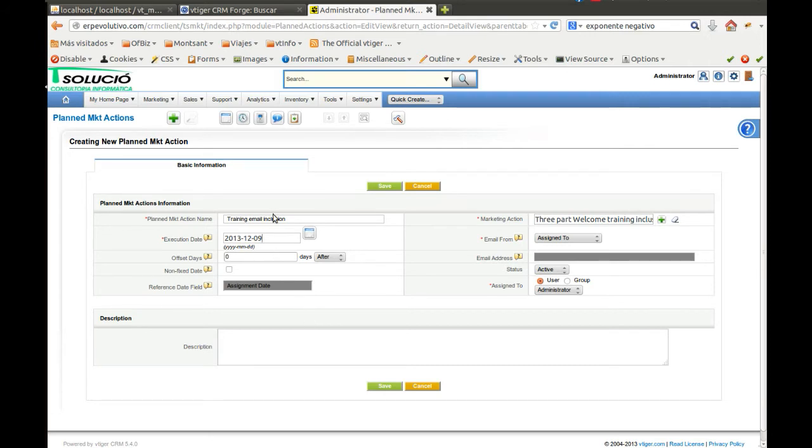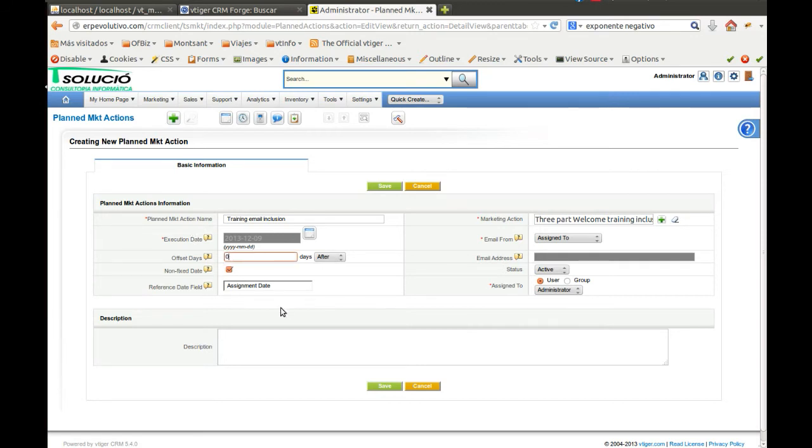Okay, we can set on any given date, or we can send it on a relative date, a date associated to the account or to the contact or to the lead. In this case, I want the assignment date, which is a special date. It's the date that this contact or any contact is associated or included in this marketing action. So that means that if I add a contact today, they will get the email today. If I add another one tomorrow, that other contact will get it tomorrow. It depends on the date they get associated with the marketing plan.